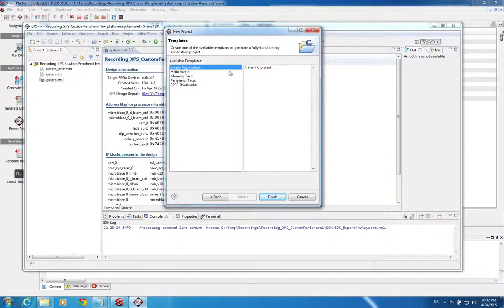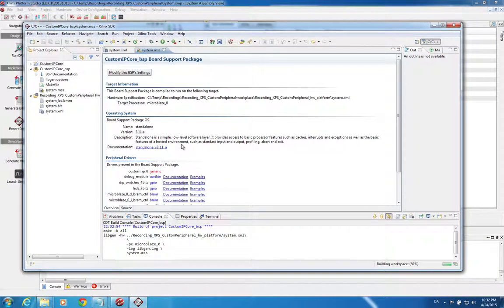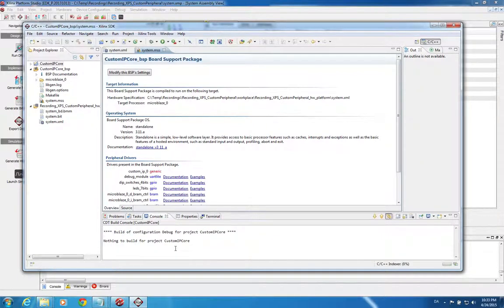We want to have an empty application because I have a test application that I'm just going to copy into my C project, and therefore we go finish here. And we'll just wait for it to get done compiling.